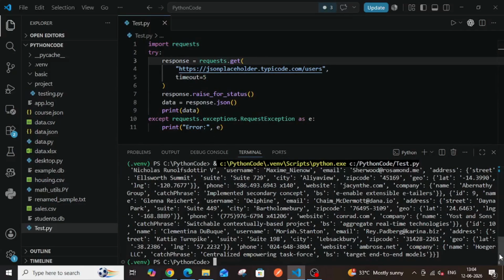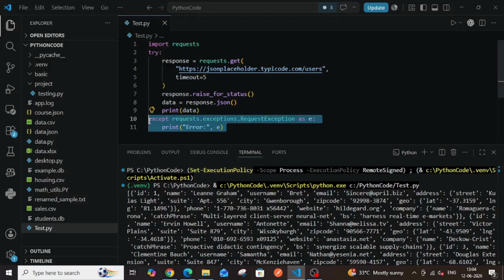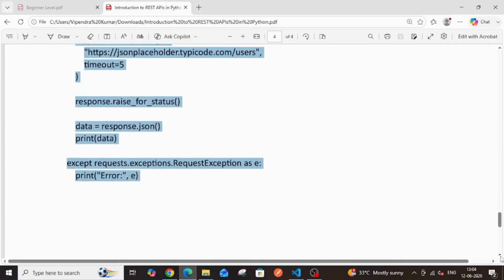Here I am giving the timeout. If any request is failing, it will be captured in except here, capturing the type of error.